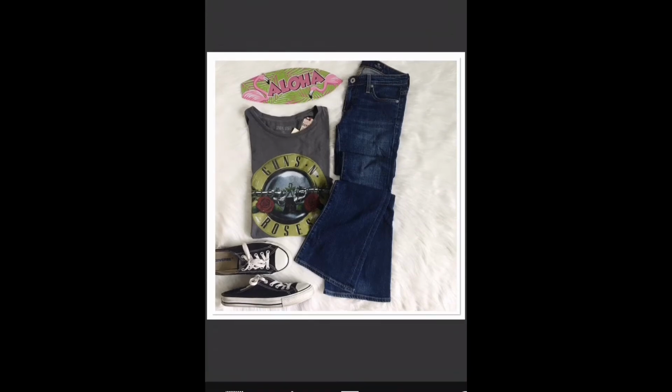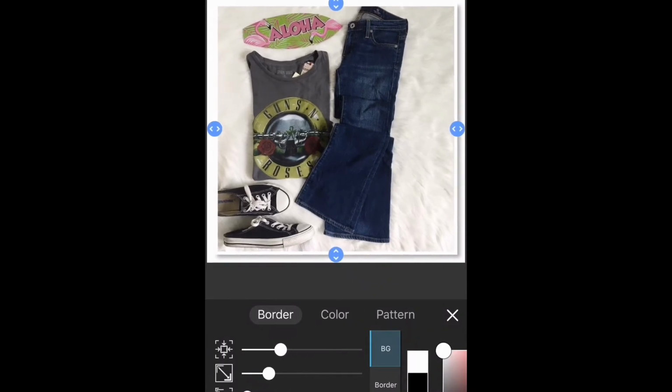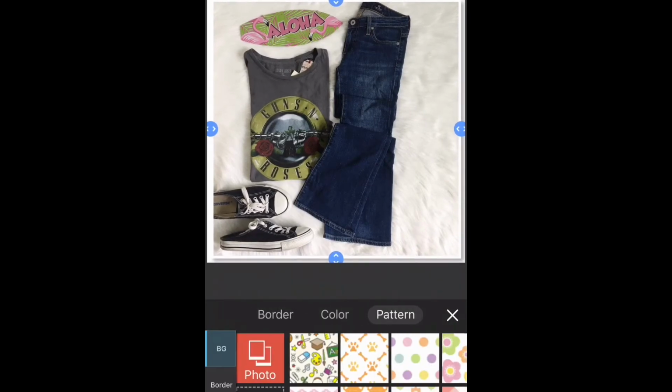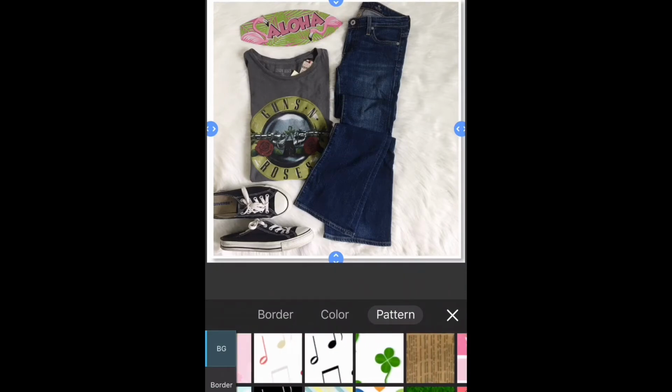I don't do the frames. Where it says border, you slide it. It kind of gives it a little contrast in the bottom. You choose how much of the border you want, how little. I don't like a lot. I just want a small amount. I don't want the border taking away from my photos. All of my photos in my Poshmark closet have that border on it. It makes it very cohesive. I started doing it long ago, and it's kind of hard to undo once you start. I like it.